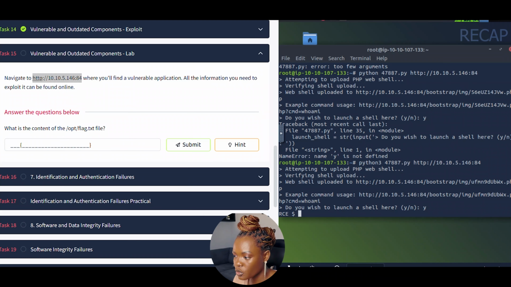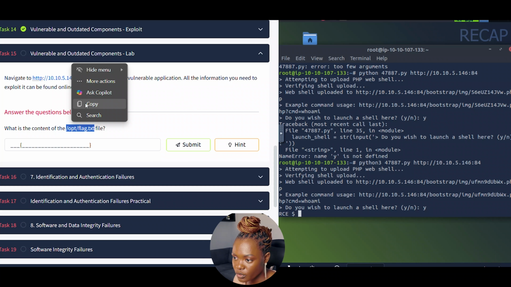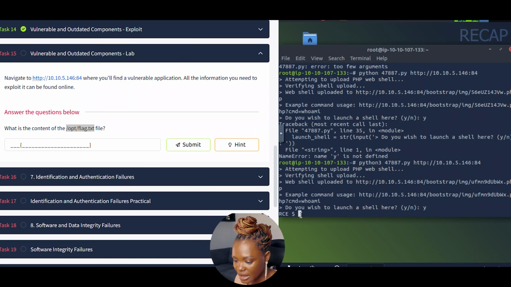So remote code execution means that you can just input code that would remotely execute itself. In this case, they said we should look for the content of this file. This is a file that we can access through this shell. Remember, I told you what cat can do. Cat can display things, nano can edit things.